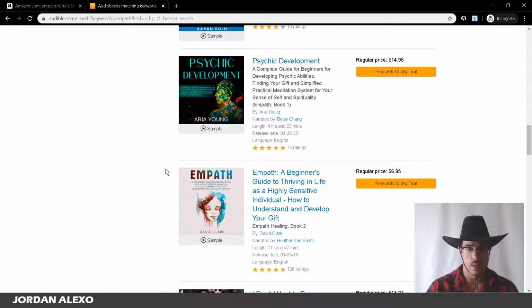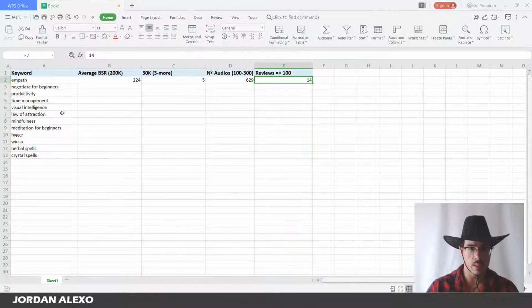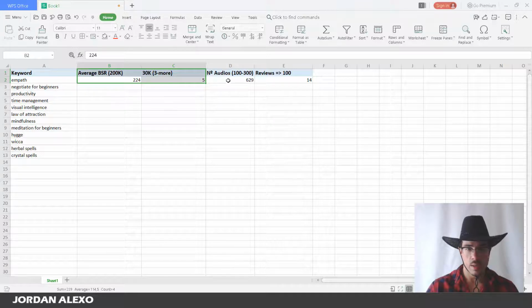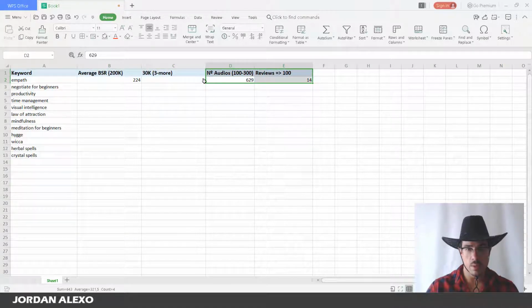That is for sure. Based on this first information, you can see that yes, it is a pretty profitable keyword. And based on this second information, you can see that there's a good amount of competition. Now, by no means am I saying that if you published a book for empath, it wouldn't work well.